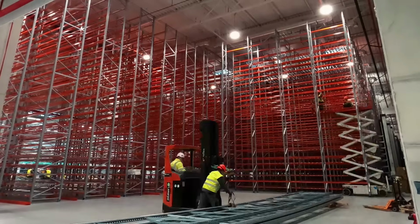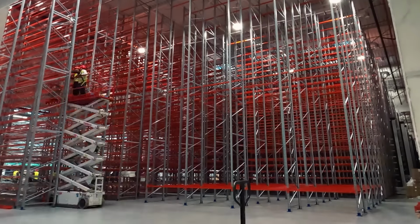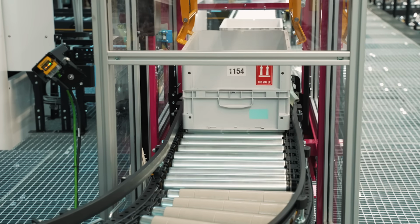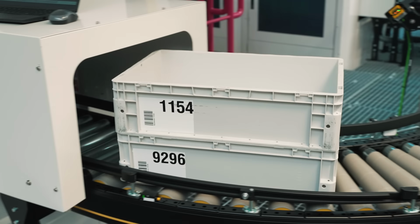There was a requirement to store a lot of totes in 2,200 square meters. Using our technology, let's say single tote per storage location and only single deep, we were not able to reach it. But then, together with TME, we found out that we can stack the totes together. Here, with the stacking, we have, let's say, 2 features, because we can store 2 totes one on another, and you can also store a low tote, 170 millimeters, with protruding elements. So elements can stick out, and we can still handle it.